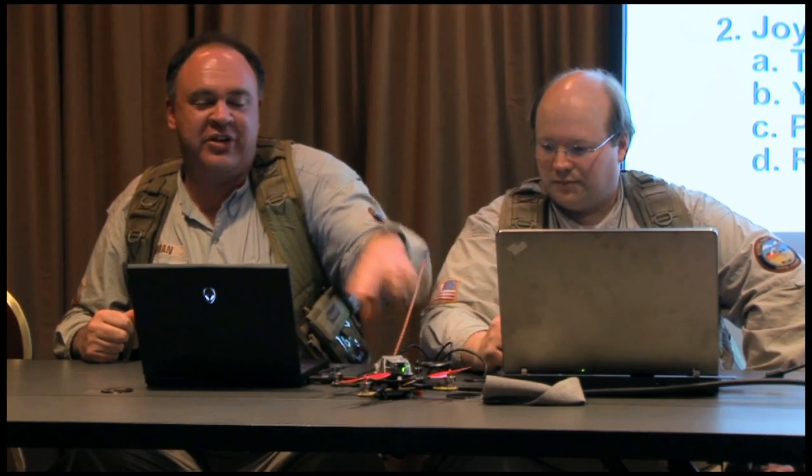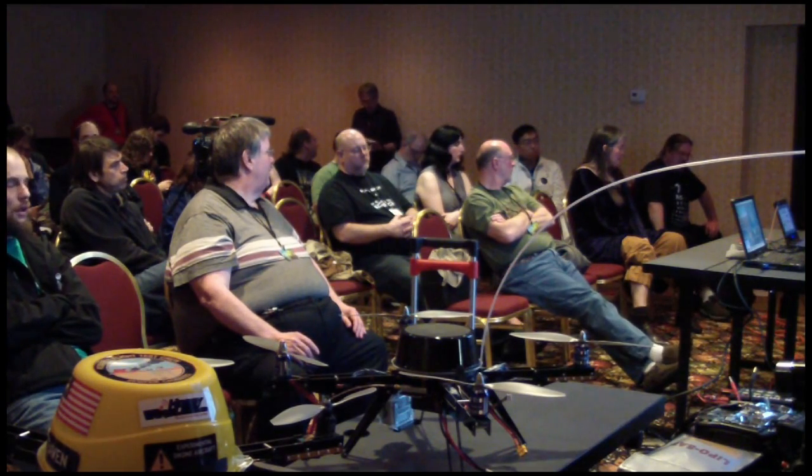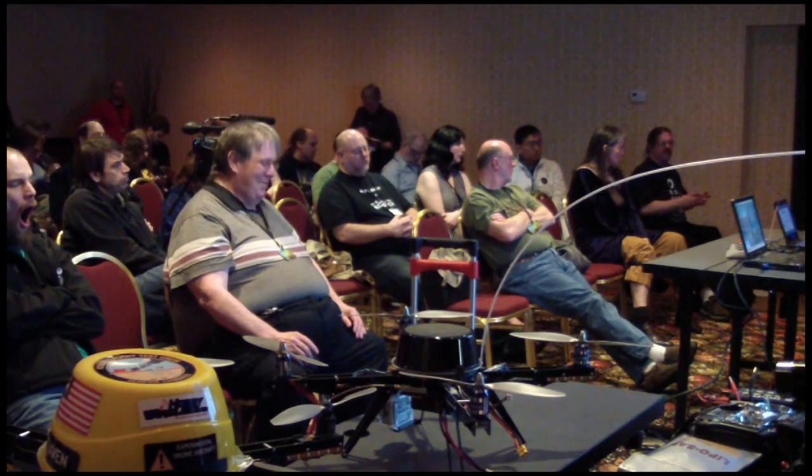This just uses offsets. Two of them are turning one direction, two of them are turning the other. So when they're all turning at the same rate, it's going to hover there because it's essentially balanced off torque-wise. So if you slow down the two that are turning counterclockwise, the craft itself will begin to yaw in a clockwise direction.